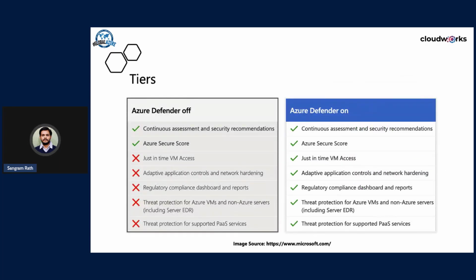Security Center has two modes. One that's called Azure Defender Off. The other one is the Azure Defender On. The Azure Defender Off is nothing but the Azure Security Center free tier, which provides continuous monitoring and reporting of the security posture of Azure resources only. It does not support hybrid. It provides recommendations to improve the posture, and they're based on a concept called Azure policies. You may have heard about them.